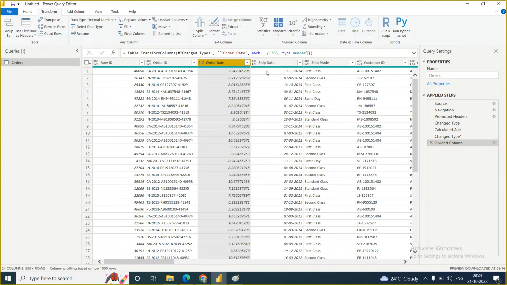Okay, so we were just looking at the age column, but if you observe, there was a date column here, and from the date they gave the age. But now we don't have the actual order date column. Why? Because in the transform tab, if you do anything on a particular column, it does the calculation on the same column and updates the same column, so the actual column will not be available in the table. Understood what I'm saying?